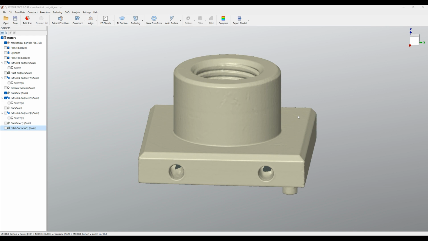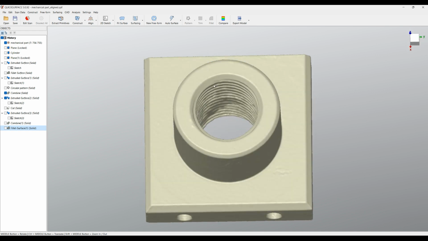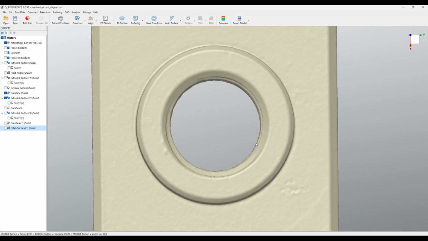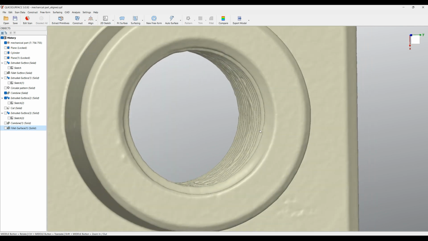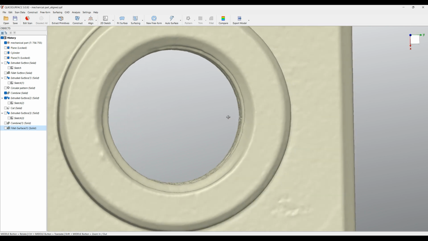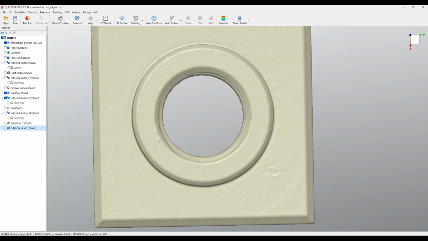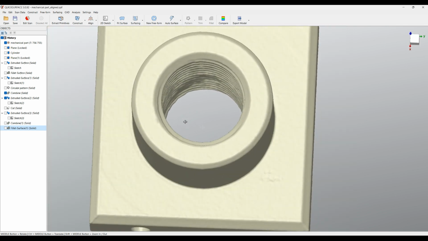Welcome to the second part of our tutorial. What we're going to do now is actually create our thread. We ended up with this solid here, and now we need to recreate it. Now here is the thing I analyzed. Instead of actually creating this thread by adding material, what we're going to do is drill a hole here, and then cut from this material to be able to create the thread, because I think this is the normal way you would do it in reality.